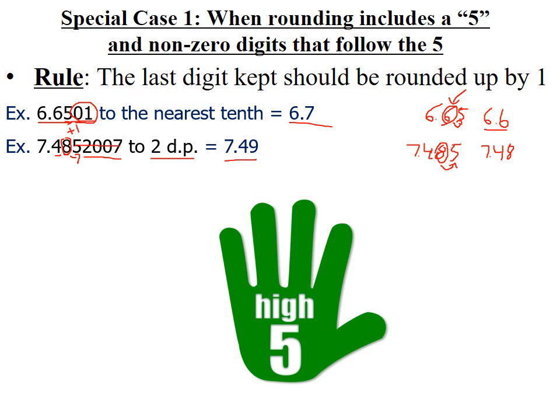So that's the main exception when you have that 5 next door. Take a look to see if you have an even number, an odd number, and take a look if anything follows that 5. And if something does and it's non-zero, then you have to make sure that you round up as opposed to following the even rule. It can be a bit tricky at first, but once you practice, then you'll get the hang of it.